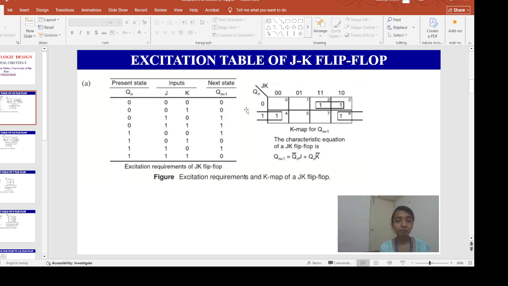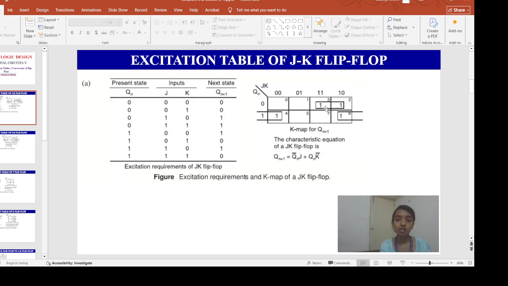Now see in Qn plus 1, for which combinations of Qn, J and K we are getting 1. So 0, 1, 0, that means for cell 2 we are getting 1; 0, 1, 1, cell 3 we are getting 1; then 1, 0, 0, cell 4 we are getting 1; then 1, 1, 0, cell 6 we are getting 1.